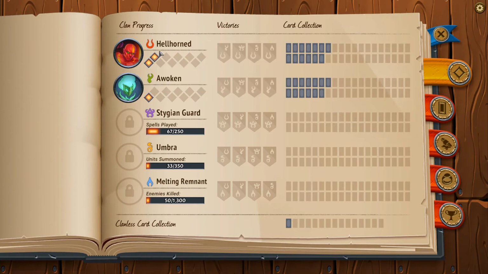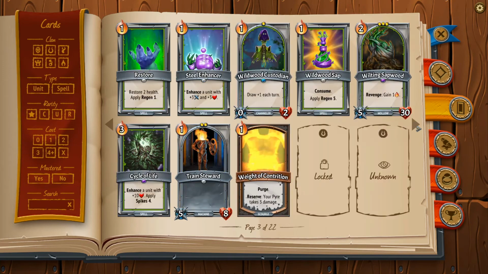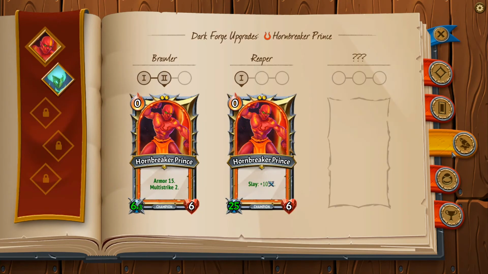We got the second level of that. We have played a number of spells. We've summoned units, etc., etc. So we're going towards Stygian, Umbral, and Melting Remnants. So our deck is looking. Well, this is not our deck. This is our cards. It's looking a little bit more filled in here, so sort of what I know.